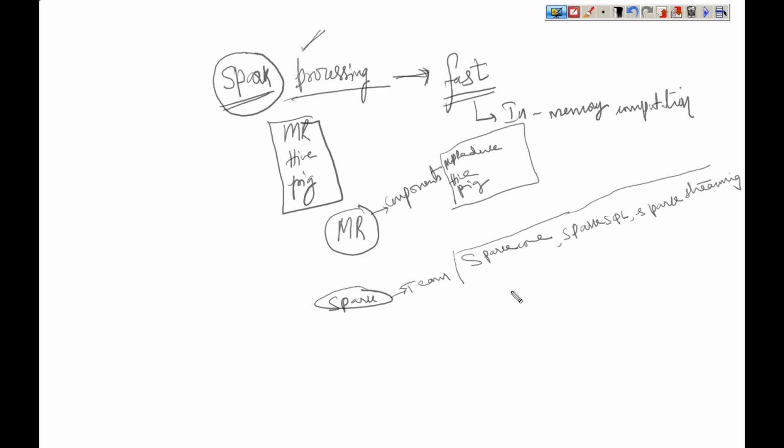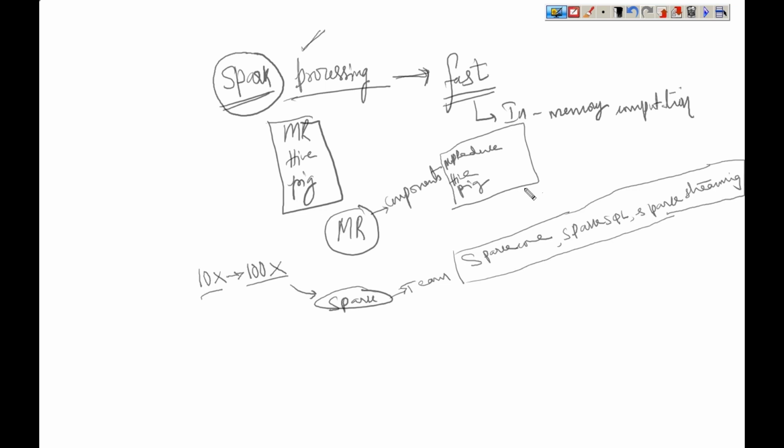There are many advantages when going with Spark. The main advantage is speed. It is very fast compared to MapReduce. How much faster? The benchmark has proven that Spark is a minimum of 10 times faster than MapReduce, and it can go up to 100 times faster. Whether we want to go with MapReduce or Spark is up to the developers, the industry, or the company. That's up to their wish.